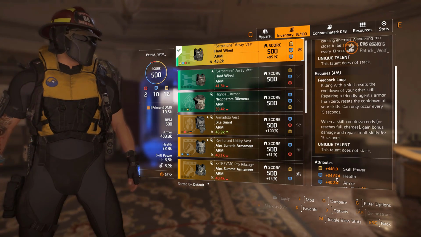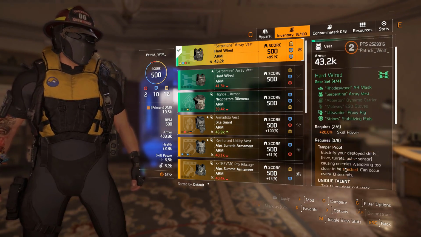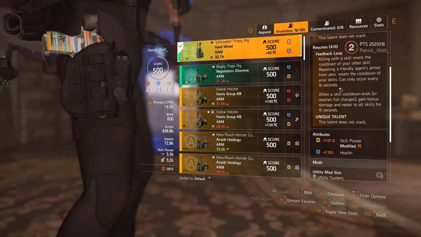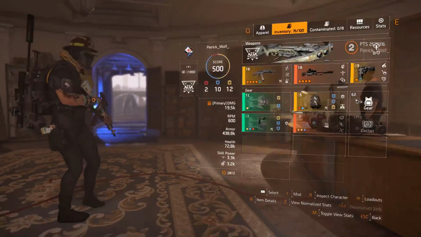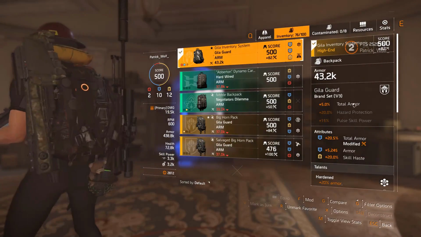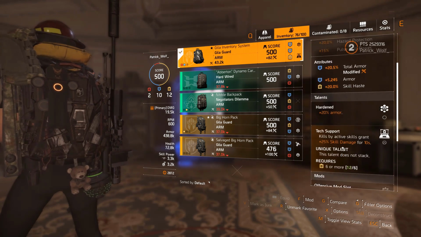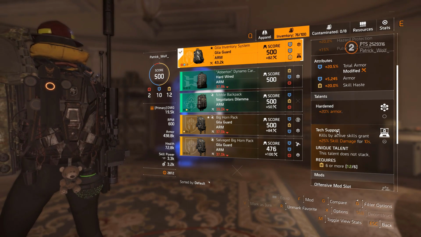So we can put 40k armor on this chest piece, 24k health, 448 skill power. It's nowhere near min maxed. And then on the holster, skill power 721, that's very good. 7% health, nowhere near min max still. Backpack is very good, 20.5% total armor, 5.2k armor, and 20% skill haste with hardened. Hardened is stackable. I don't know if it'll be stackable in the live game. We're going to have to wait and see.